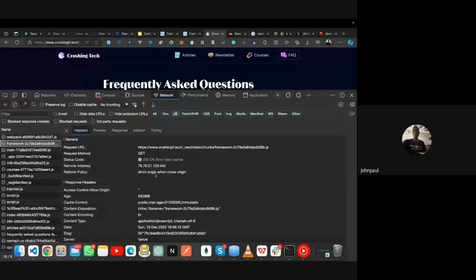So number one, they have this immutable header, which means once you visit it and you get this front end frameworks.js file, you'll never have to do it again, probably till next year until they redeploy another version of their site. Then that's immutable and the max age. Then there's another thing. There is this URL. It has some kind of ID on it.